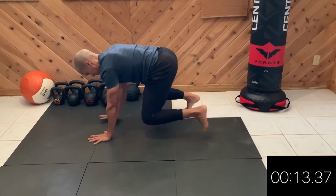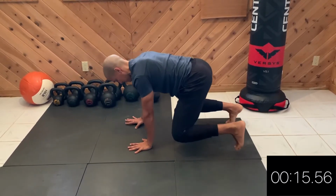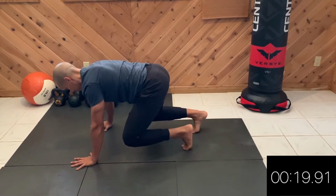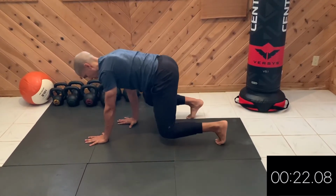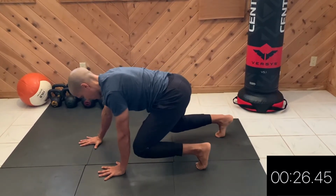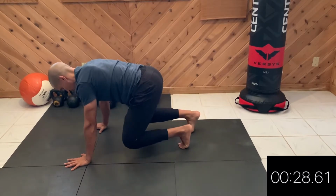To make it more challenging, just slightly elevate the knees. Don't bring them up too high. Keep that back flat. And if this is a little bit too challenging, don't be afraid to just bring those knees down and do what we call baby crawling. You'll still get all of the benefits from it. It's just a little bit easier on the body.